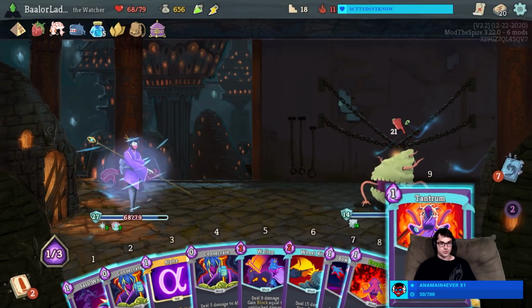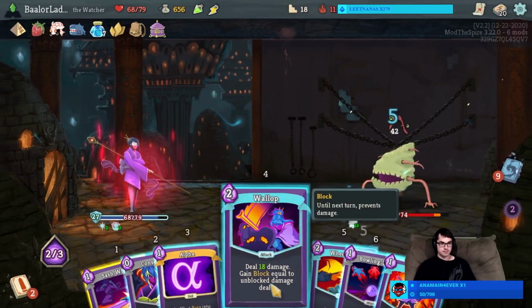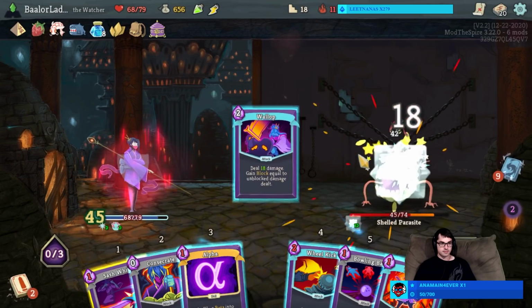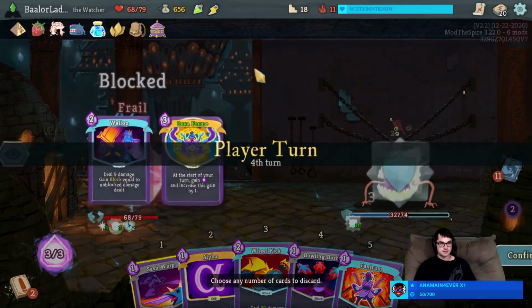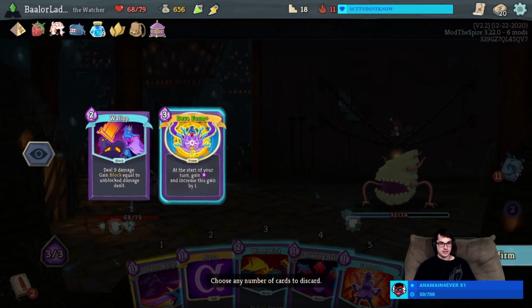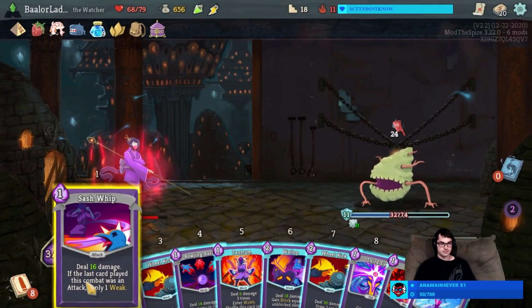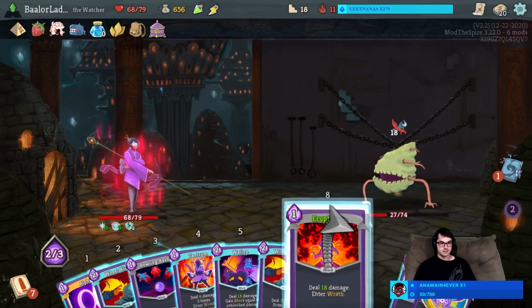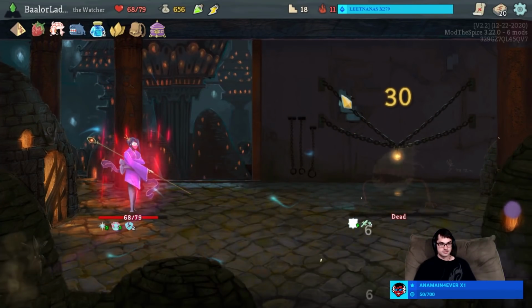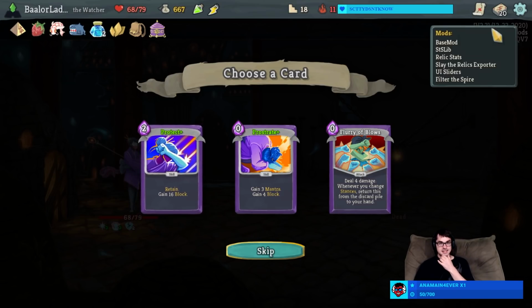Actually, wait, can I do this? Bonk. Who even needs Stinky Deva form, right? No one. That's who. Protect plus 16 block.